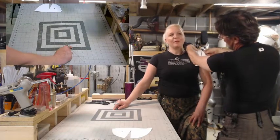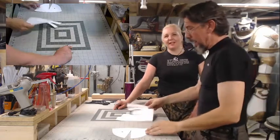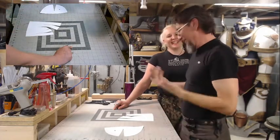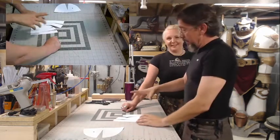With all those seam lines. You just want me to have to do all those seam lines. I want you to do all these seam lines. You're a jerk. I gotta deal with seam lines. You gotta deal with seam lines.